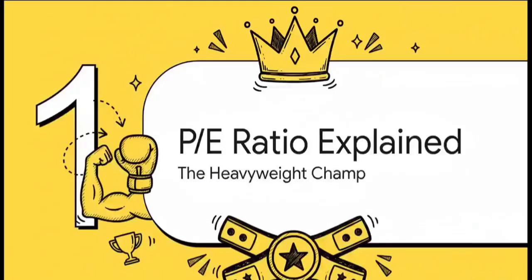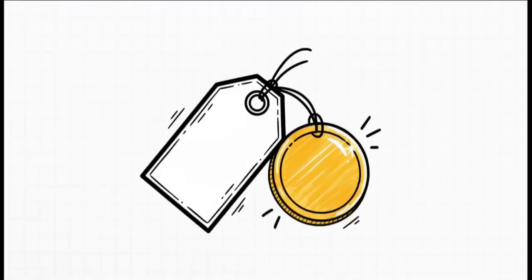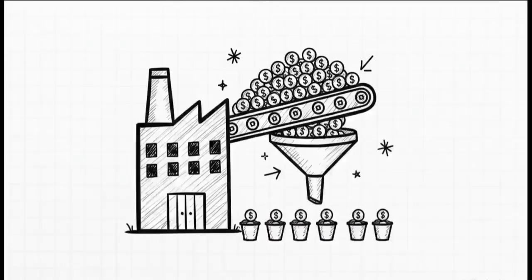Moving right along to section 2, the PE ratio explained. The math here is actually beautifully simple. It's just the stock price divided by the earnings per share. But conceptually, I want you to think of it like you're buying a machine that literally prints dollar bills. This formula answers one massive fundamental question: how much am I paying upfront for every single dollar this machine generates in a year?